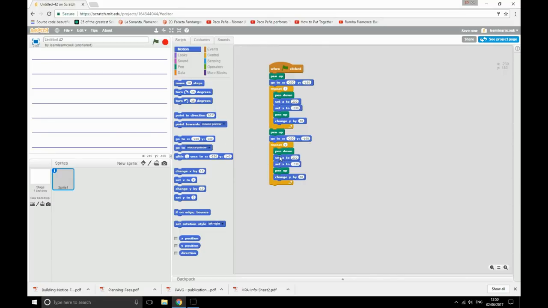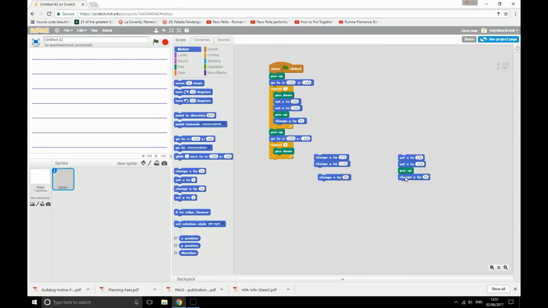This time, pen down. We're not changing the x this time, we're changing the y. So we're going to do a similar thing, change y. So let's go to 170, and then we'll go back to minus 170. Notice, as I'm doing this, because I'm repeating things, I don't just grab all these out straight away. What I tend to do, as I'm developing stuff, is I put them side by side before I move them in. It's just easier for me to do it. And let's just change x by 50. There we go. So now we've got the things we think it's about.